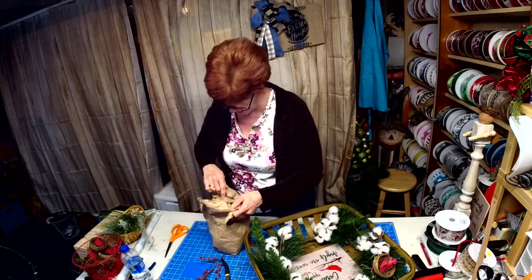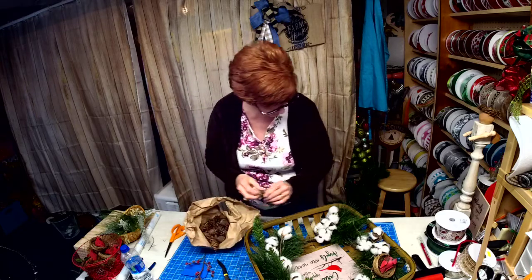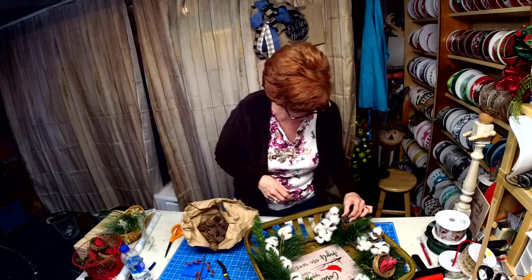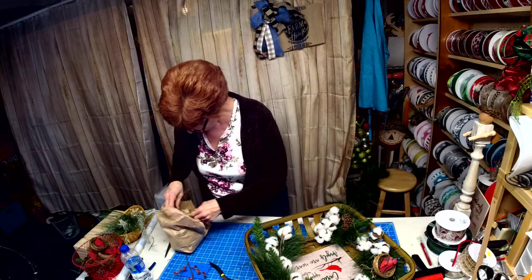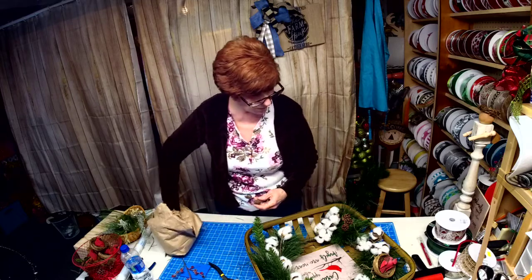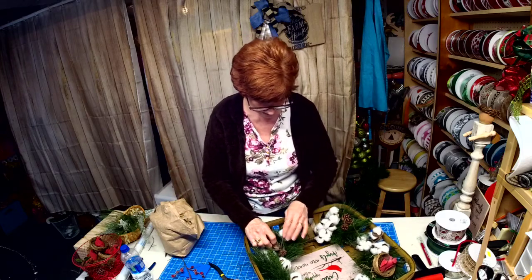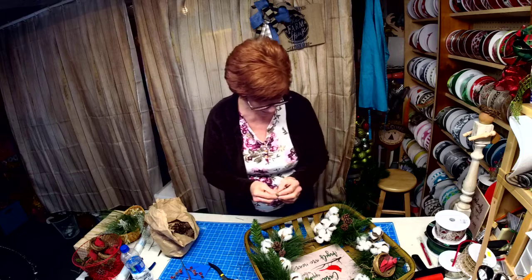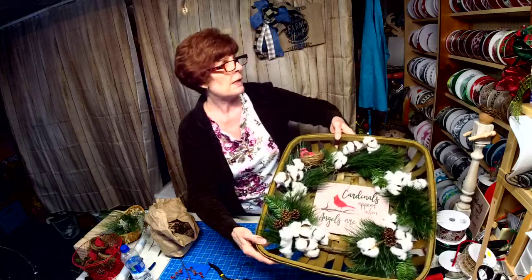I also have some pine cones that I thought would be neat to kind of spread about too. Bring a little woodsy element into the see? There's even some tinier ones. But I thought, wouldn't this be just a nice little there's a little one. How's that looking so far? You guys see it okay?